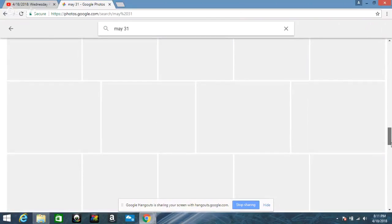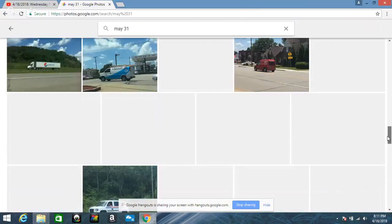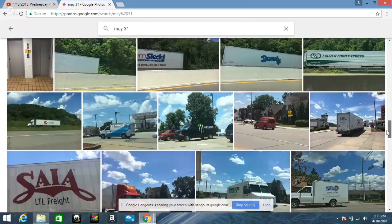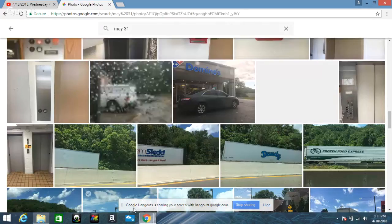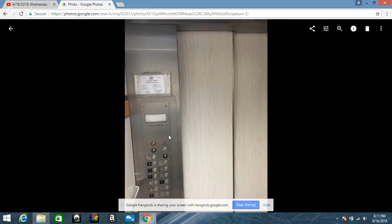Look at this thing. That's a FedEx Freight. That's a Pepsi. While we're at it, here's a tall building in East Liverpool. You can see these are armor elevators, but unfortunately, look what someone did to them. Old armors, and they got ruined with this piece of crap. Wow, an 11-story armor in East Liverpool, the tallest building in East Liverpool, and it was ruined? Oh man, what next? Outside of this mod, what could be worse than this mod right here?